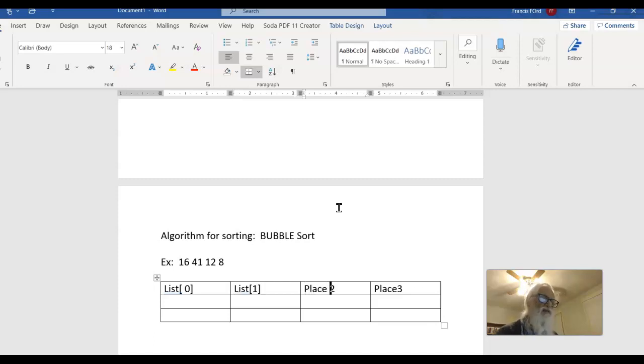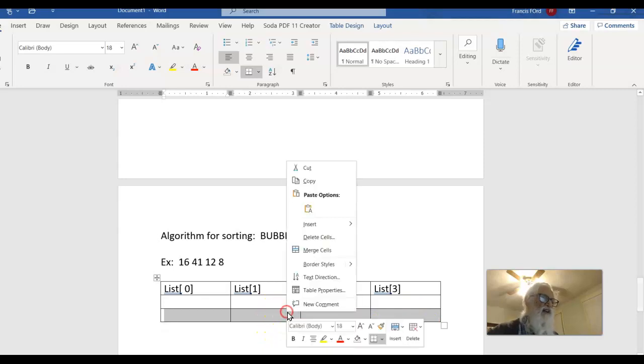List bracket 2. And list bracket 3. And I don't need this last row, so let me get rid of that.